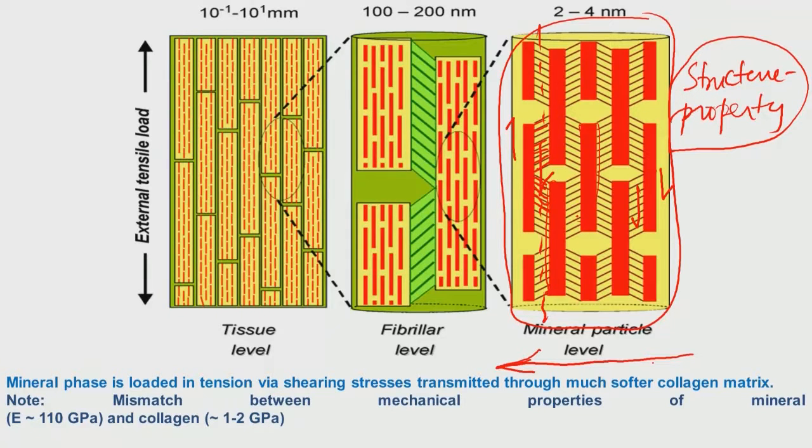But then, these individual collagen bundles, at the fibrillar level, are like several of these collagen fibrils present. Again, between these fibrils you have this kind of weaker bond structure. And then if you go to the tissue level description, this is the small region of the tissue which is magnified here, and this small level of fibrillar description is being magnified here.